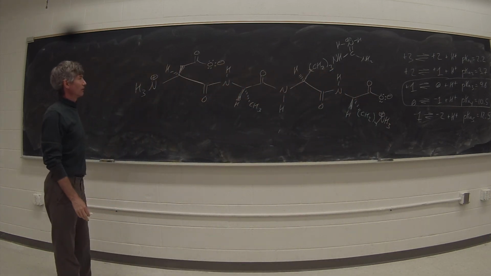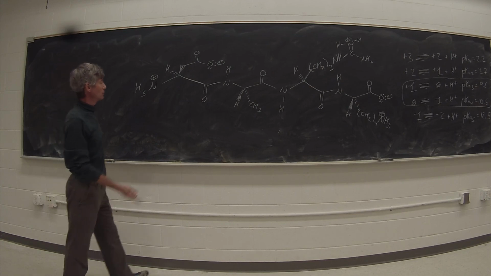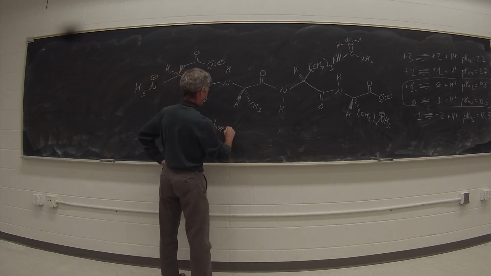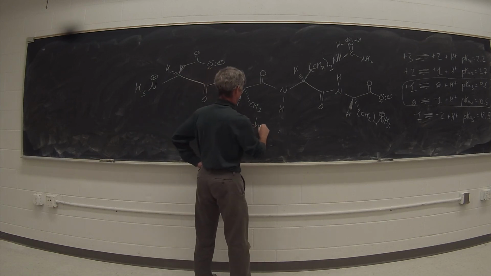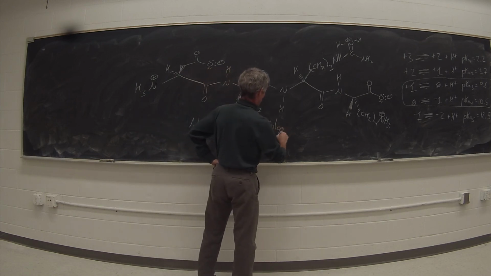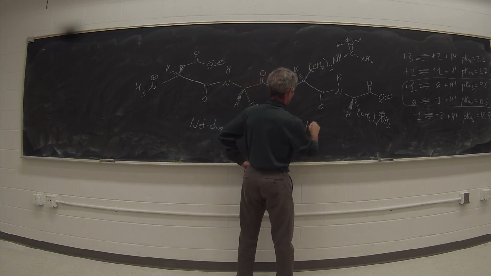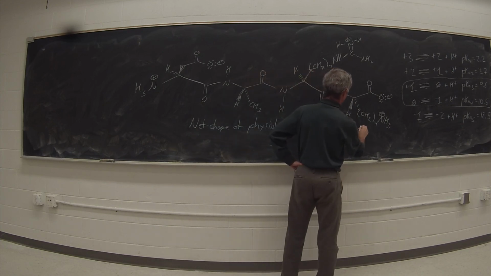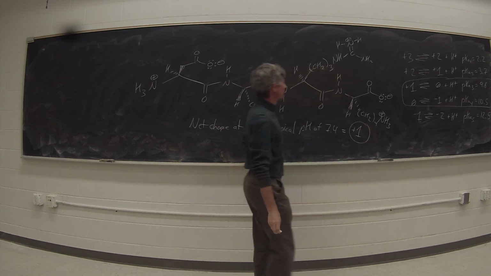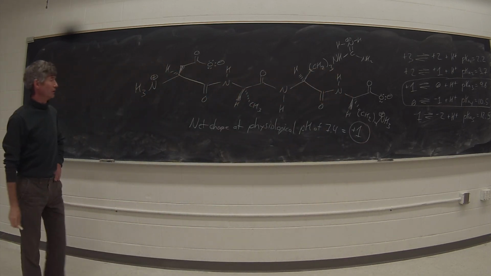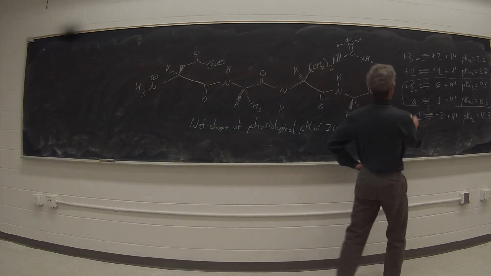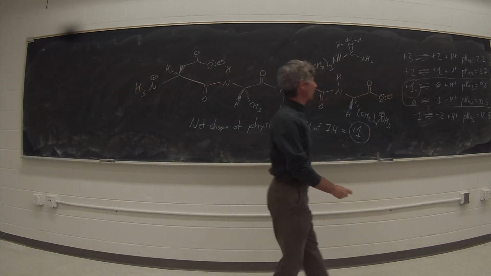So we have 3 positive charges in the molecule and 2 negative charges. The net charge at physiological pH of 7.4 is equal to +1. One more protonated nitrogen than there are deprotonated carboxylic acids. So it would be this one. The one in the middle.